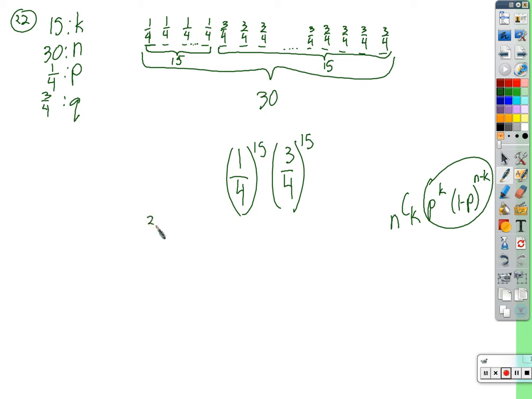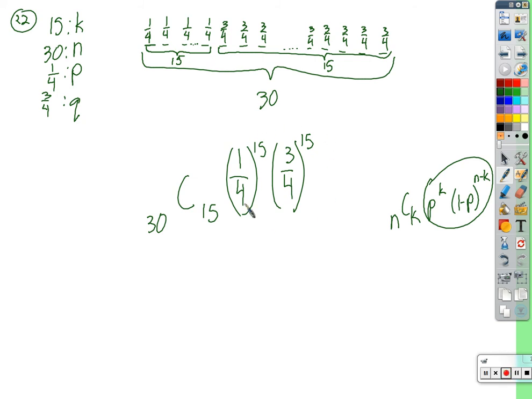So why is this next part 30 choose 15? Can somebody explain why that's 30 choose 15? There are 30 questions, and there are a certain number of ways you can get 15 right. You don't have to get the first 15 right. You can get the last 15 right, the middle 15 right, or the first one wrong, the next 15 correct, and the rest wrong. How many different combinations of questions can we answer correctly? That's what that takes care of. And the reason we multiply is because any specific scenario is going to have the same probability.